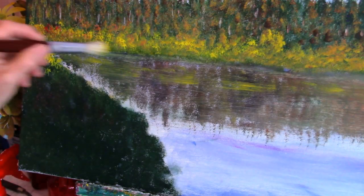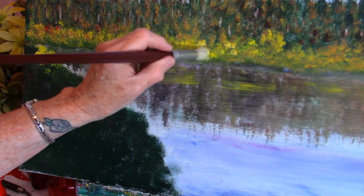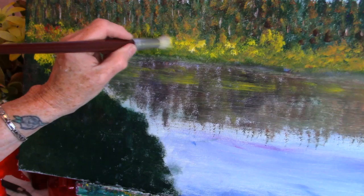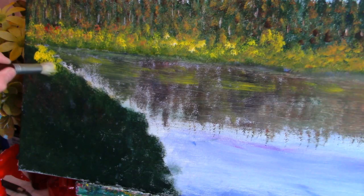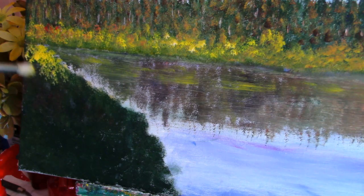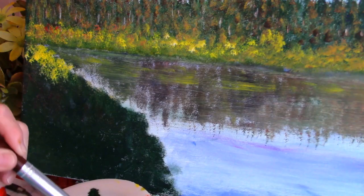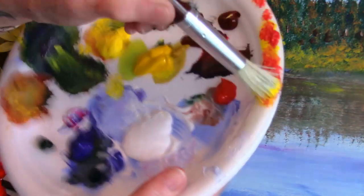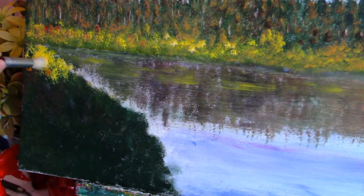Let's see. Seems to be a bit of brightness going on here, where the sun must be really hitting off of there, just here and there. Now I want to get that here. I'm tapping lightly, and you can see where I'm tapping lightly, it leaves some open space, which is what I'm looking for. I don't want to just make one big blob of color. And I might add some red. Tap it here, and I'm going to add some more of that other yellow, so I get some different colors.